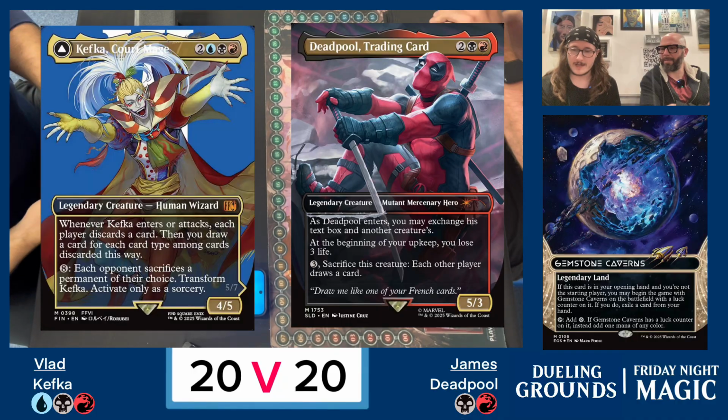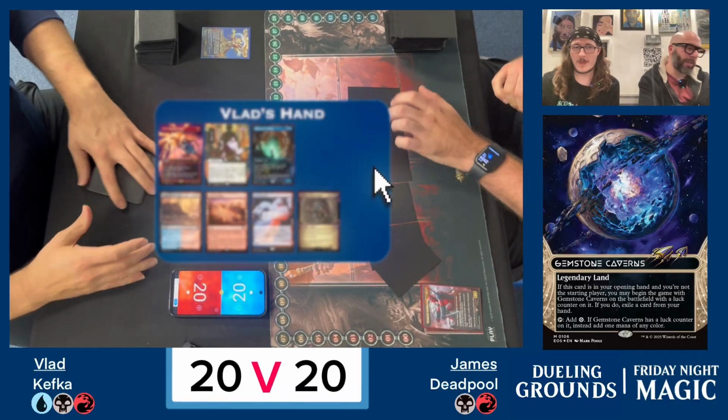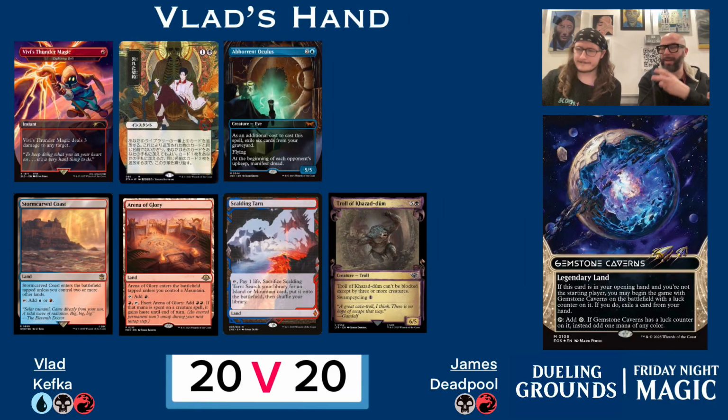Now we've kind of rushed ahead of ourselves. Can you talk about Vlad's opening hand? It looks good. He's got 3 lands, including Arena of Glory, which has a very good interaction with Kefka. 100%, because it gets 2 triggers. Troll, which can be a 4th land. Yes, Troll of Khazad-dûm. Abhorrent Oculus. Bolt. And Tainted Pact. So, yeah, a good hand.